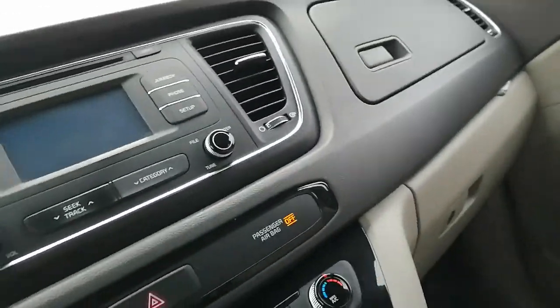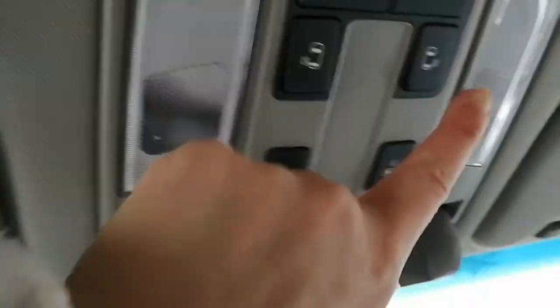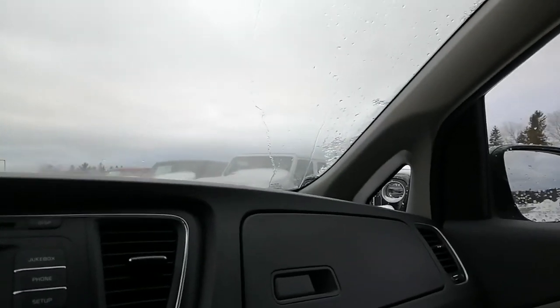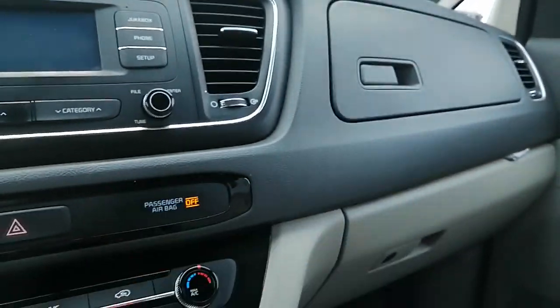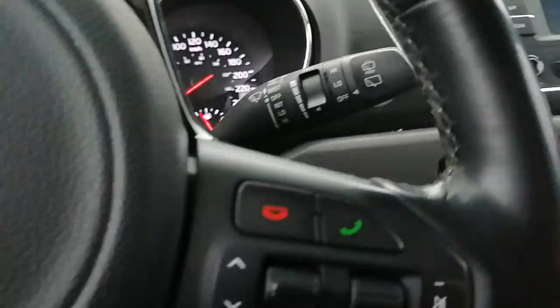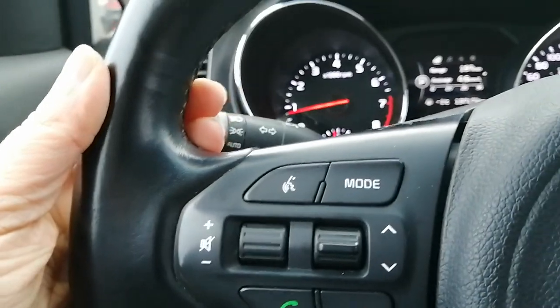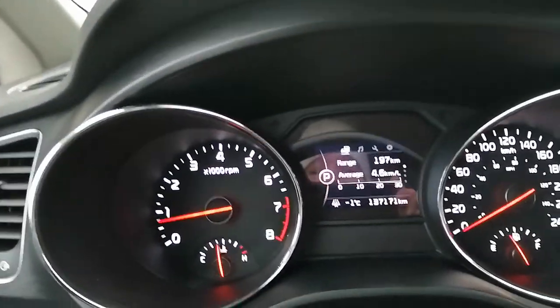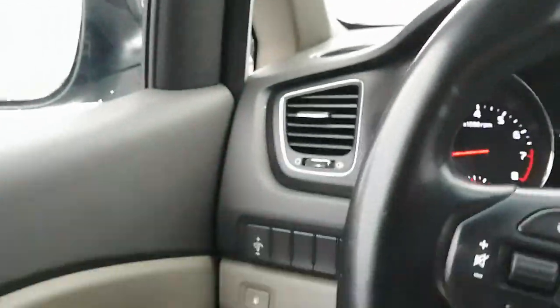Inside it's very spacious and very nice. We have the doors on the keychain as well to open automatically. It's got heated seats. We have cruise control and Bluetooth options on the steering wheel. We are currently sitting at 137,171 kilometers, so there's lots of life left in the Sedona.